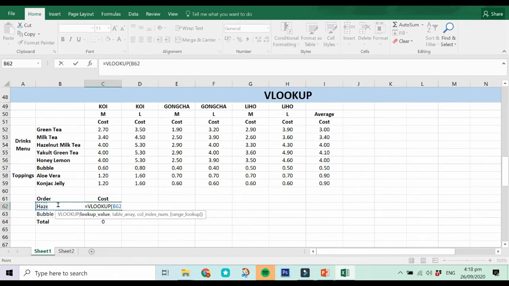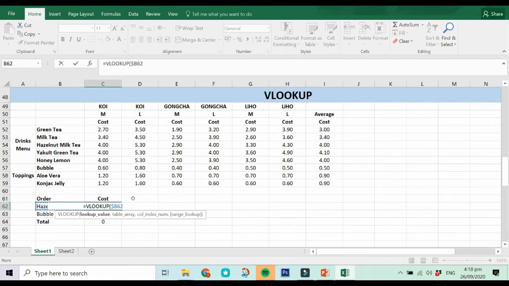Then I'm going to use the absolute reference. It's actually not required for this example, but it's a good habit to have if you are working with huge data and you want the formula to be fixed to a column. So now I'm going to use the referencing. I'm going to press F4 three times, and it's stuck at column B now. So even if I move my formula over to other cells, it will still be at column B.